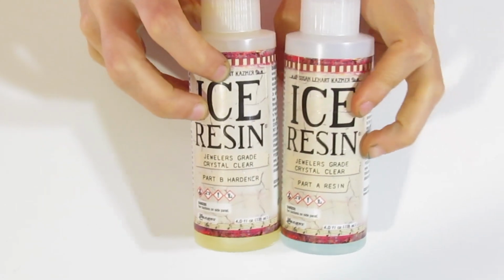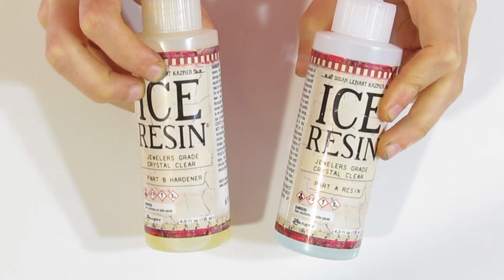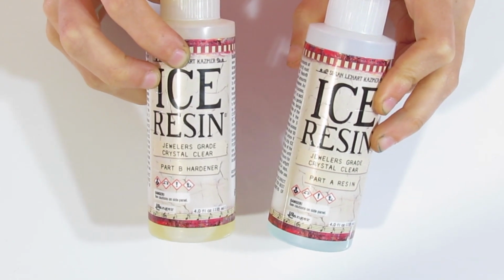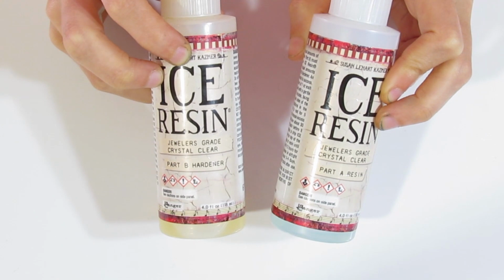So that's all you need to know to start with your resin. I'm now going to go into specific resins. There are two types of resins. There are two-part resins, where you have a resin that comes in two bottles, and you need to mix specific parts of each. So for Ice Resin, you mix equal parts of each to create a resin. Some you need to mix 2 parts one, 1 part the other. It depends on which resin you're using. So those are the 2-part resins.